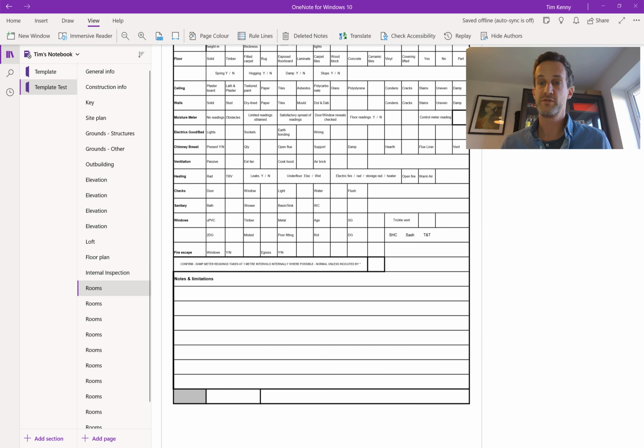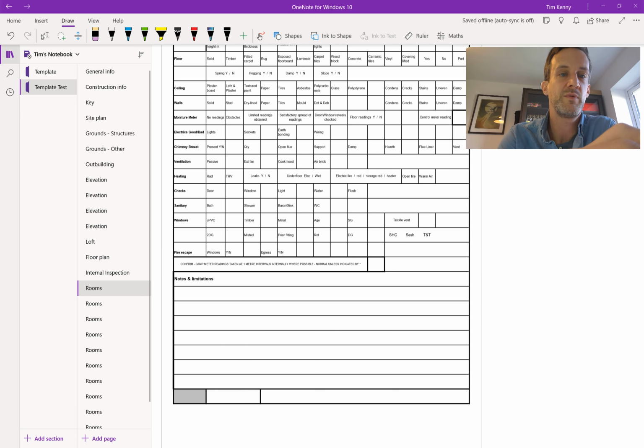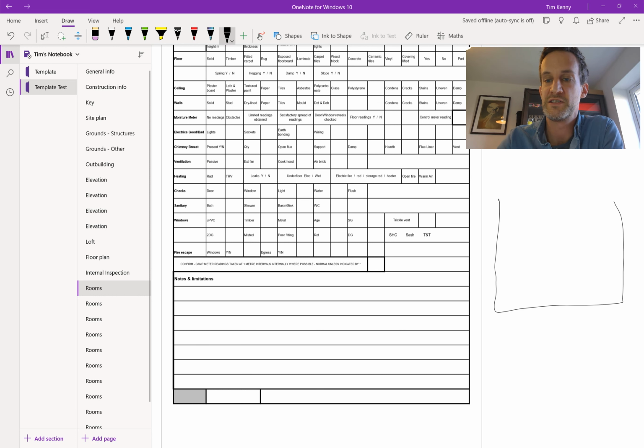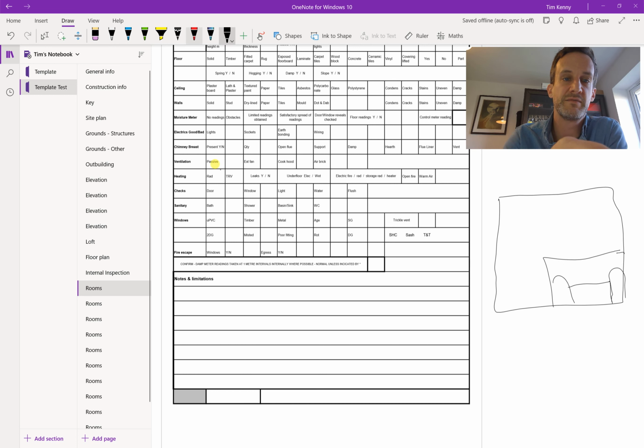Something you can do with this is take a picture, include it within here, and then you can draw it up with the different colours. Fortunately I haven't got a picture to hand, so we'll pretend this is my picture of a wall, and I've got a sofa here, for example. You can see my nice artistic skills coming in handy here, and I've taken meter readings, and I've got a selection of meter readings here that are high, and then by this point they've got low.